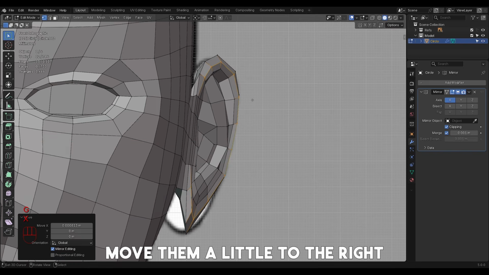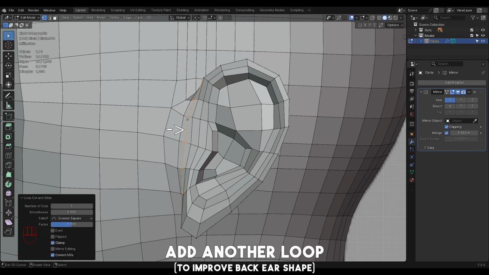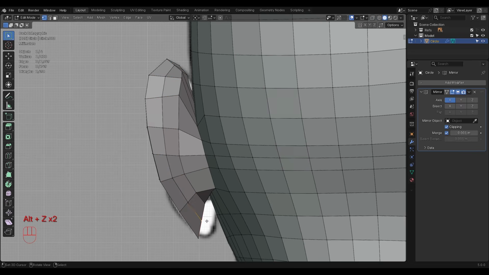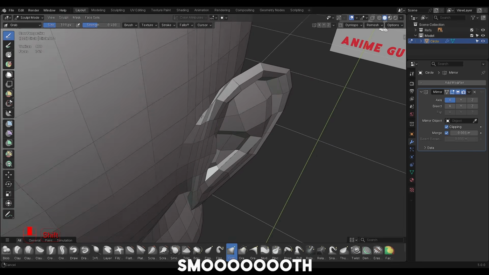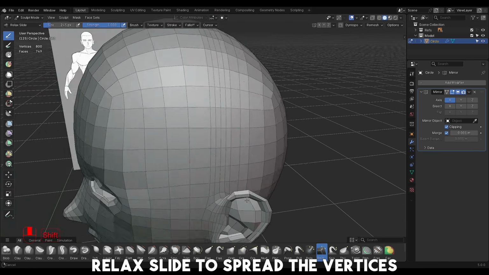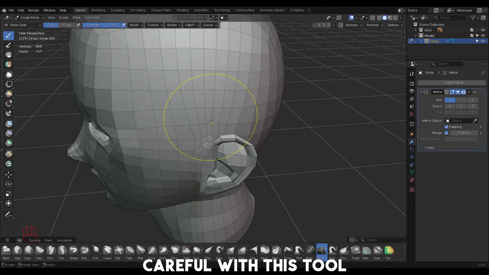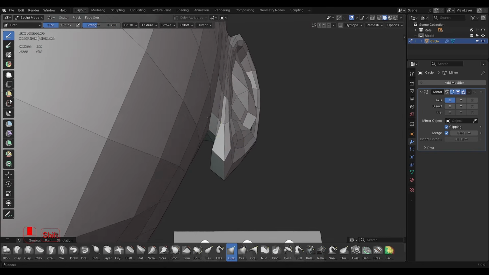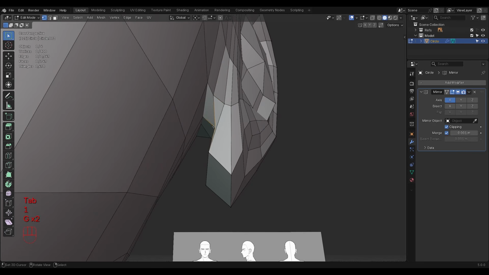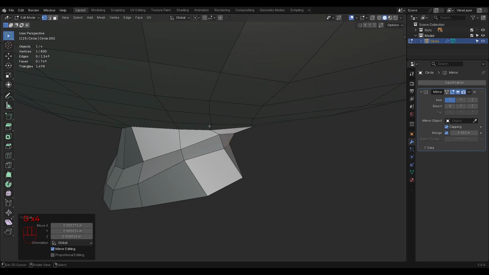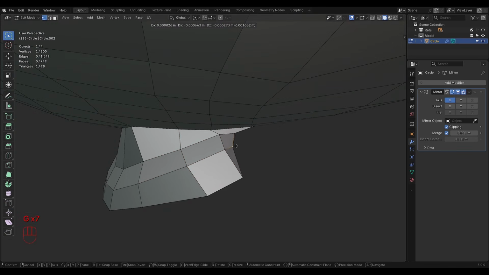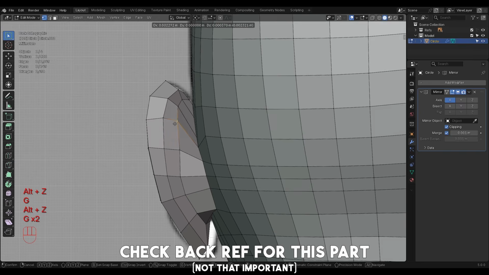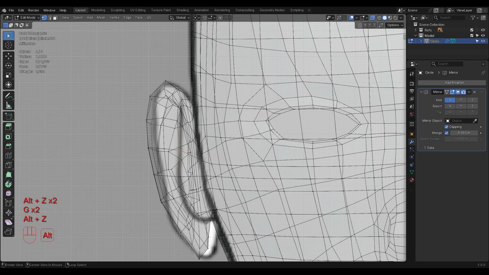Fair warning though, getting clean quads in the ear is generally difficult and most of the time a waste of time. A lot of times you need to make some cuts or you have too many edge flows going out the body. The good news is, you can reduce a lot of that topology since the ear is rarely animated, unless you're doing very stylized or cartoony work or making elf ears. For most posing and animation purposes, ears barely move, so prioritize getting the shape right over chasing perfect topology.